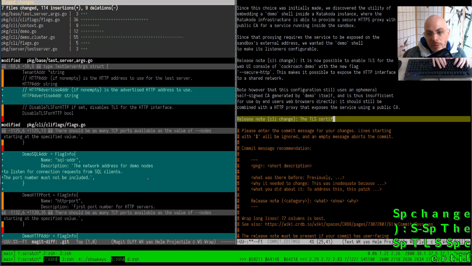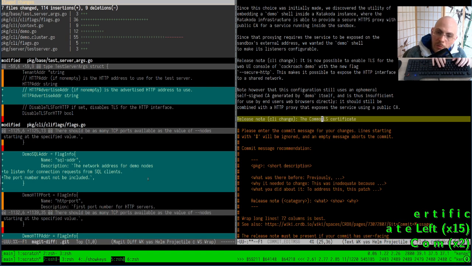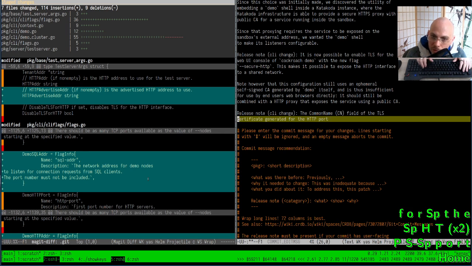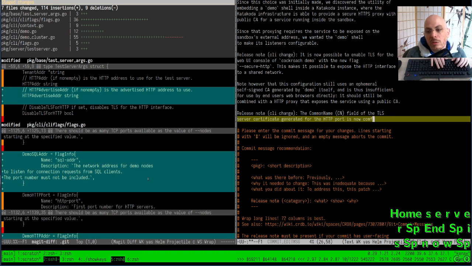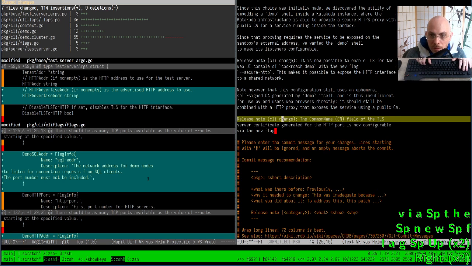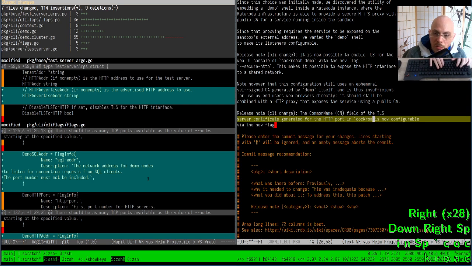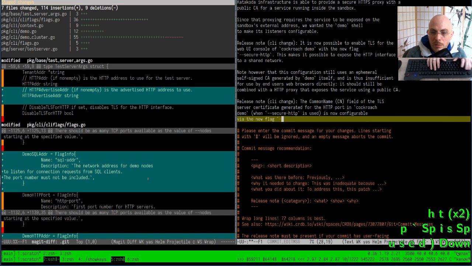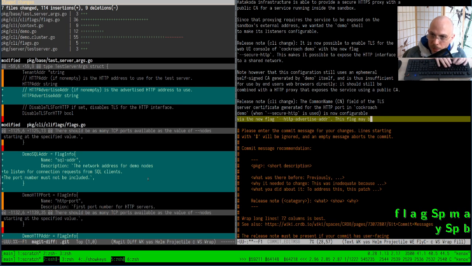Say TLS certificate common names in field, say TLS certificate generated for the HTTP ports. Server is now configurable via a new flag in CockroachDB's demo.